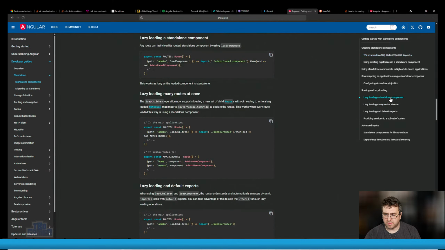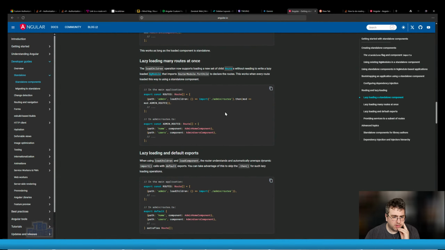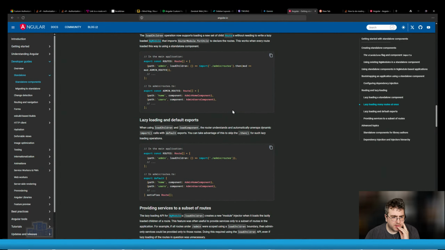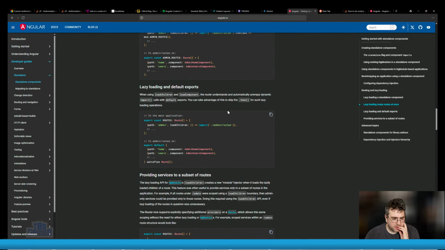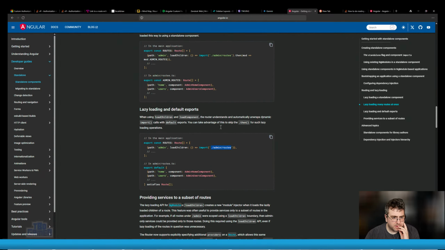Lazy loading. Lazy loading a standalone component. Any route can lazy load its routed standalone component. Loading many routes at once. Load children admin routes.